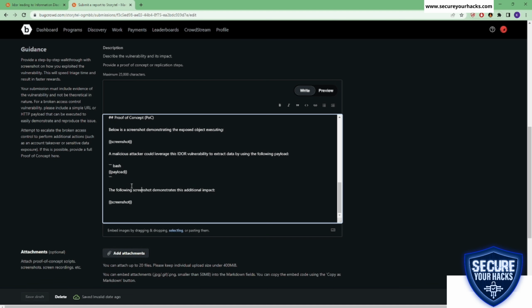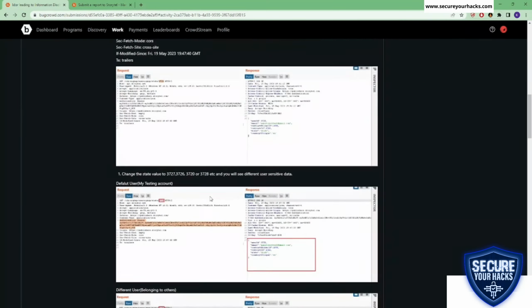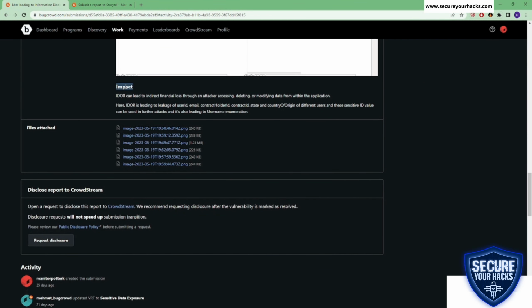And you can define steps to reproduce: how you have exploited this vulnerability on this particular endpoint. You have to define impact. Application impact is different from business impact, but you have to define both impacts. By this, you can complete your report, and the target companies will also look to you to find more bugs on their system. Sometimes, if a target company is impressed by your report, they will invite you to their private programs as well to hunt.